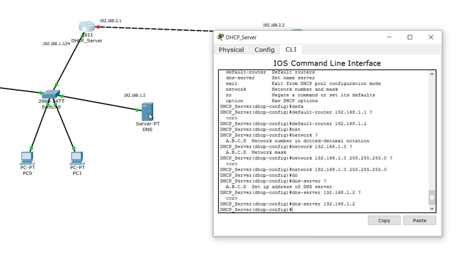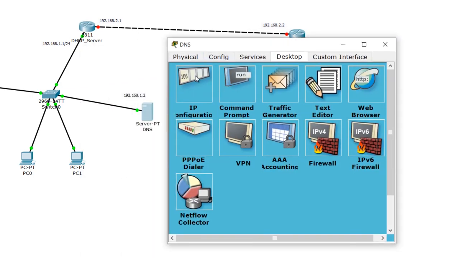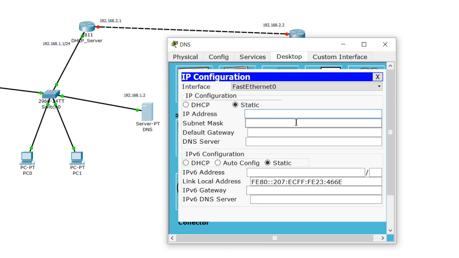Now let's do the DNS server. So we'll go to the DNS server. Let's go to IP address. We'll give a static IP address 192.168.1.2. Normally DHCP servers and web servers are all going to have static IP addresses, because these are infrastructure network devices, and only clients are the ones who would be getting IP addresses from a DHCP server. That's how we normally do it. This is one of those infrastructure devices, like a server. So I'm going to give static IP address 192.168.1.2, 255.255.255.0. It's okay.